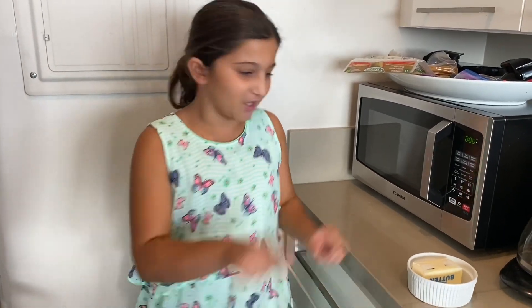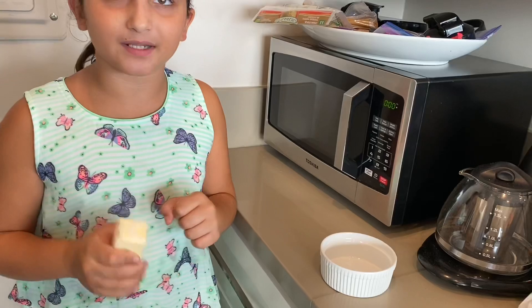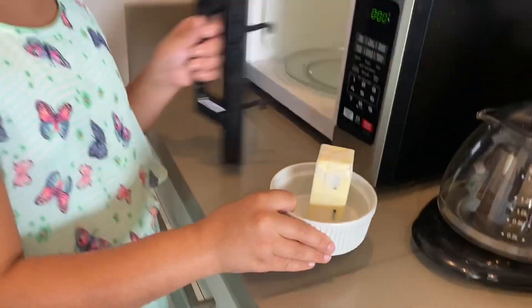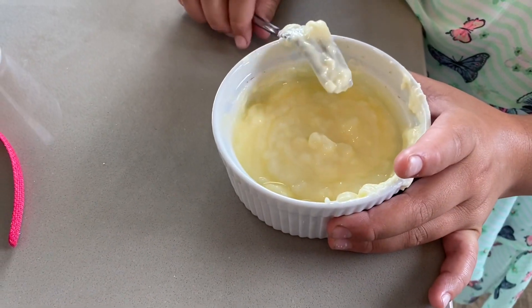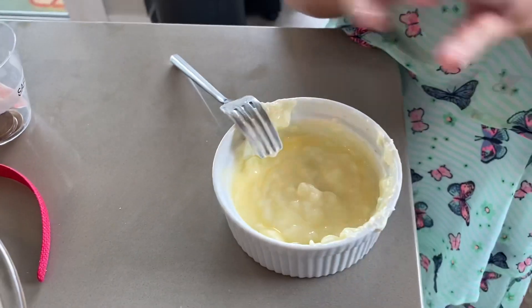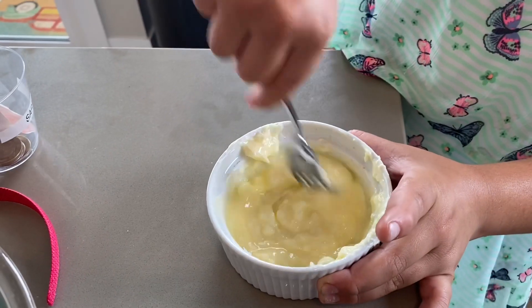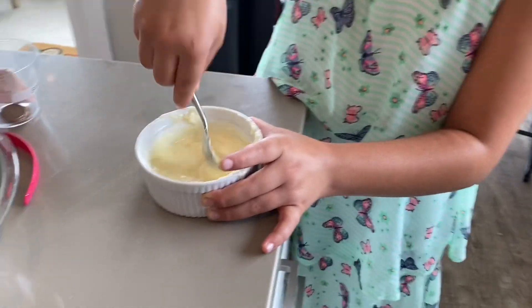So let me teach you that one. Take your butter, take the wrapper off, and put it in the microwave for just 20 seconds. Then if you don't want to get your stand-up mixer out, put it in your bowl and set it to 20 seconds, and without the wrapper you can be your own stand-up mixer. It happens after about 20 seconds of some microwave and mixing, and this is what we want. You don't always have to get it this melted — I think I did a little bit longer than 20 seconds.